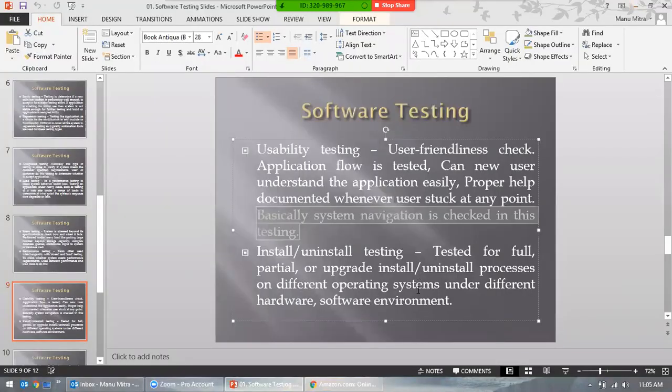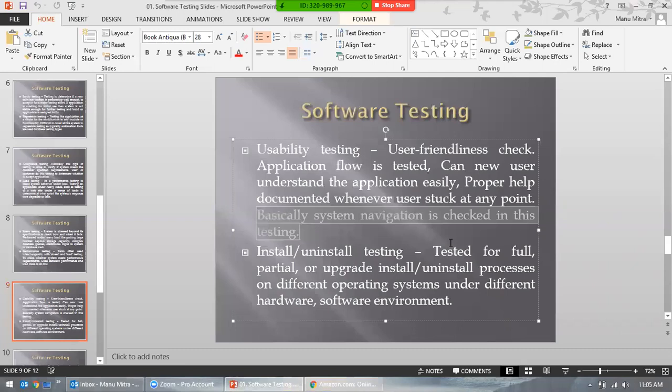Okay, so whenever you're trying to install something, you're running some software in your system, not just a web application. So that's the reason you need this, and it's more related to client applications. So what happens in install and uninstall? A lot of things happen. Registry keys get updated, data files get updated, DLL files get updated.